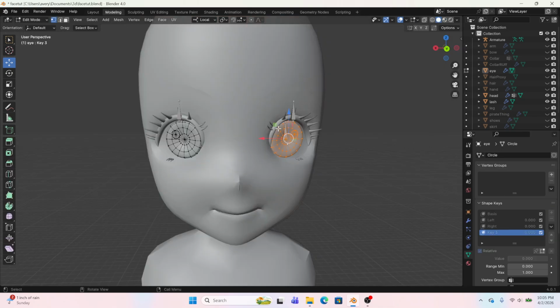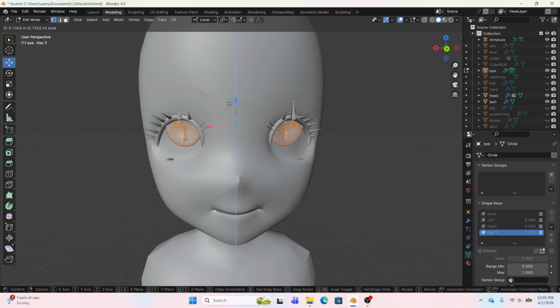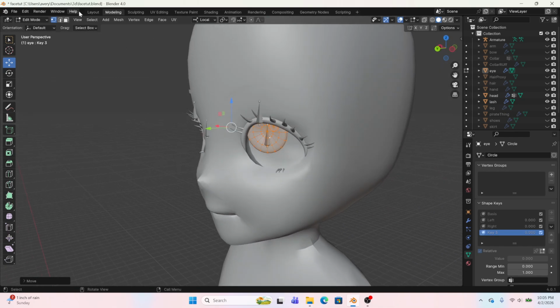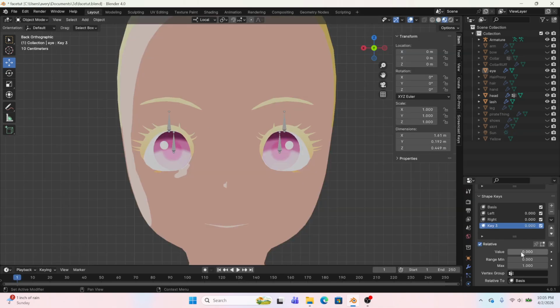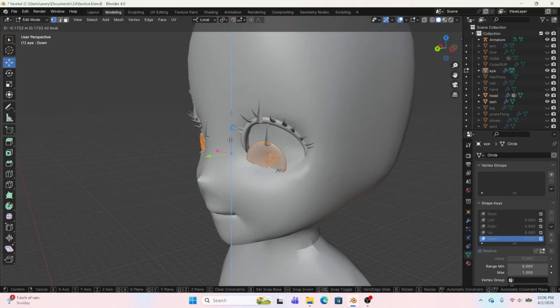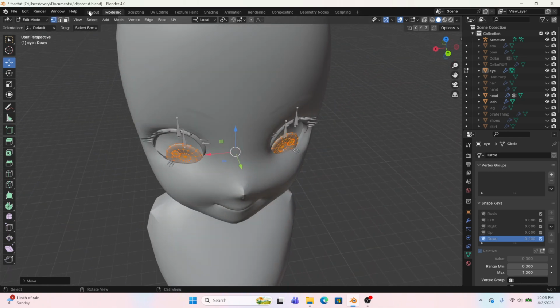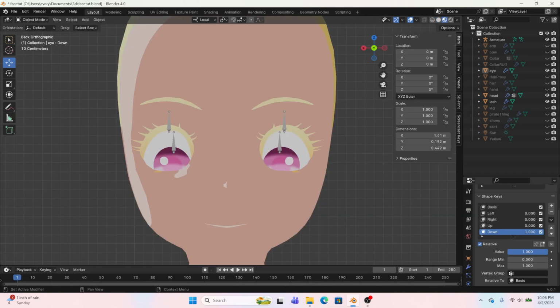So let's go ahead and make up. So up pretty easy. Just up. Up, and then we need down. Down. Yoink. And down you're gonna have to push back a little bit to get it in the socket. And then down. So there's all of our directions.